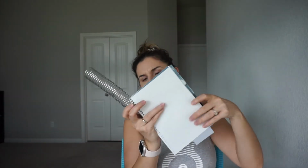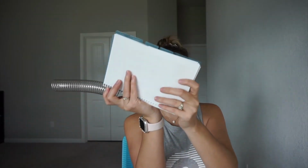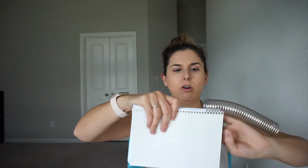Okay, so I'm getting it going. It just takes a minute to get it started, and especially if your coil is not exactly parallel, it's a little bit trickier to get it to go. You're kind of having to move the whole chunk of papers. And it would be nicer, I know people binder clip their whole little book together so it's not flopping around, because mine happens to be very floppy right this minute. Okay, and I'm going to try to hold this tight now that I have it lined up. I can maybe get it to go faster. This one's definitely tricky.